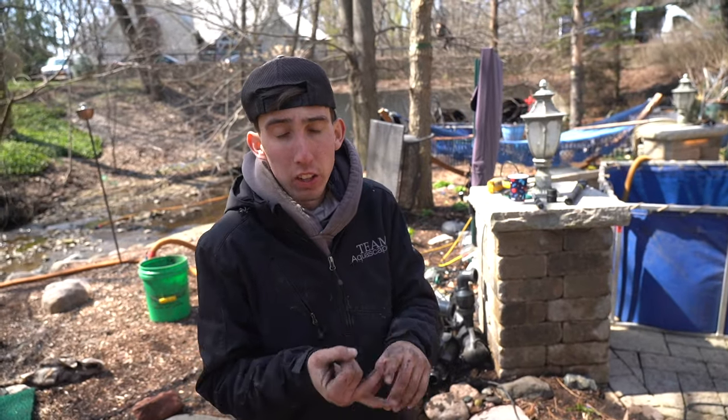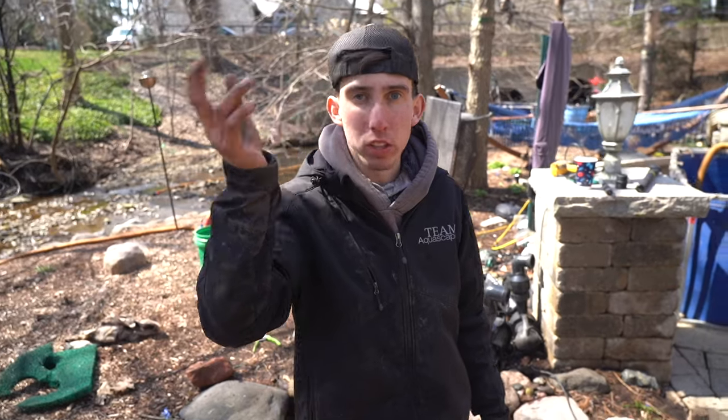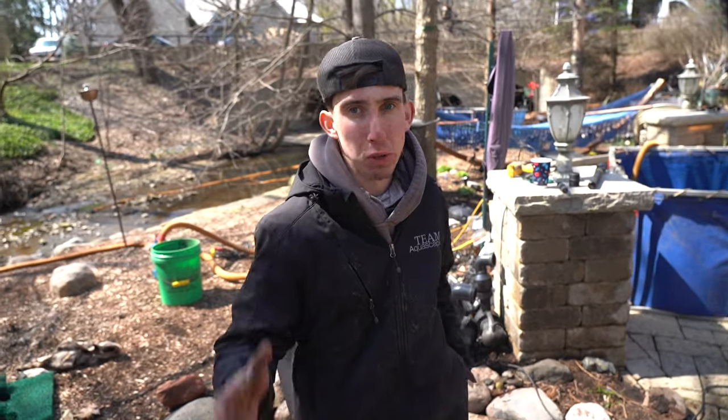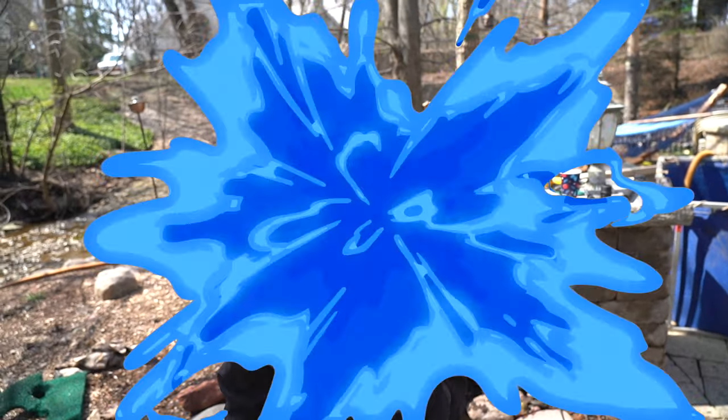Tyler and Levi actually took off to do another clean out, but we know that they'll be back in a little bit to come help us kind of wrap everything up because it's right down the block. So on the way back to the shop, they'll come by, give us a hand moving all the stuff into our trucks, and then we'll be done for the clean out. So stay tuned.